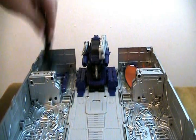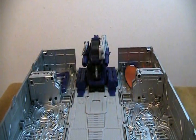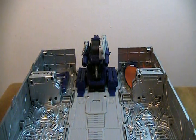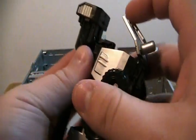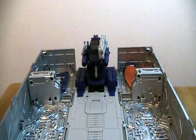So, now that we have this open and access to Prime's gun, this can plug in to the back of Roller. Oh, there we go. It wasn't sitting in quite straight. That's because this was up and this little plate here pushes up against it. And the way you put it in is you don't put it into here like you would think. You put the trigger for it, you slide into the slot here, and then it just sits there, and it comes out pretty easily, and then you close this over it, and that holds it in. And that's pretty neat.